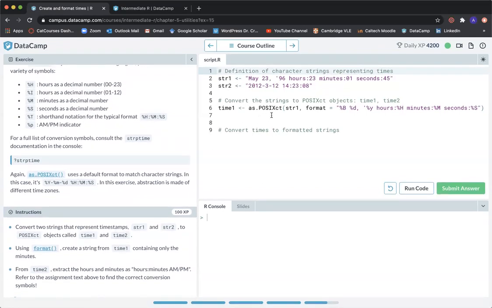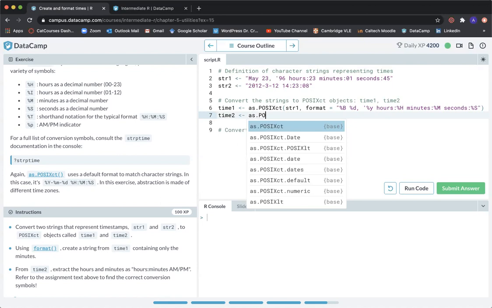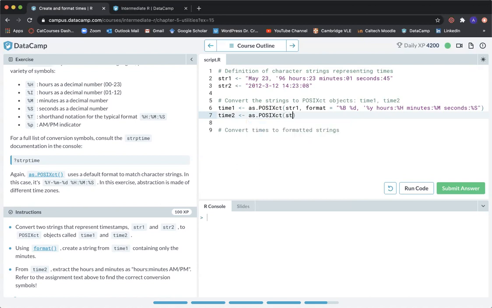All right, so let's look over here and think about what we have to do. So we need to convert the strings to time objects. So we have time1. All right, now we need time2. Let's include this. And this is as.POSIXct(str2). And now convert times to formatted strings.